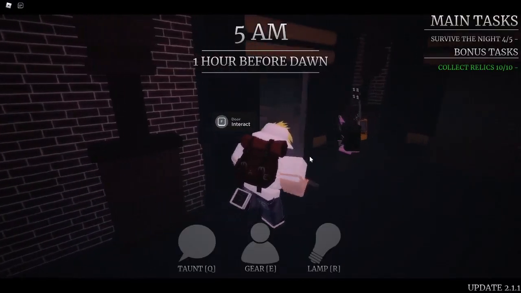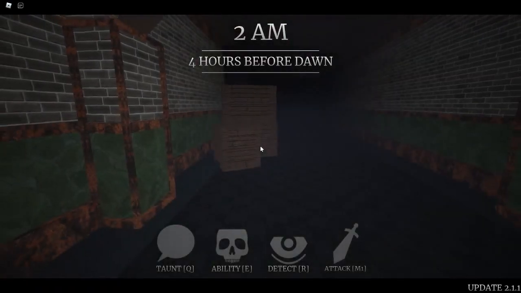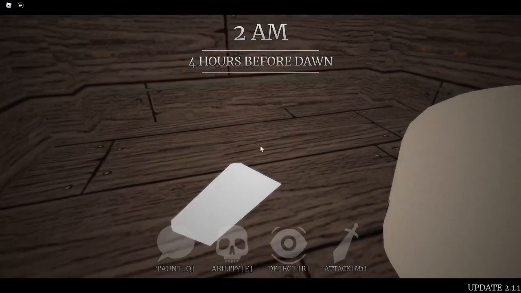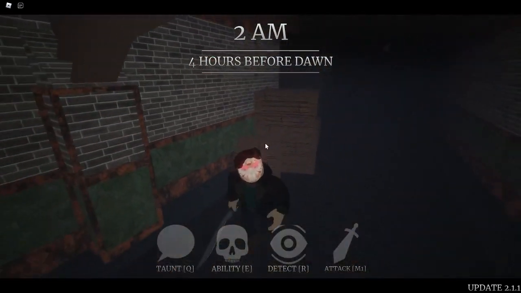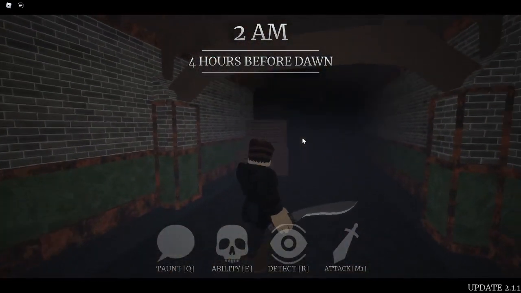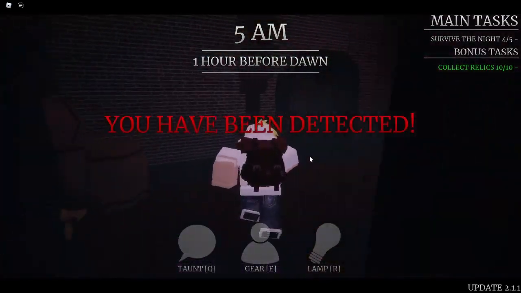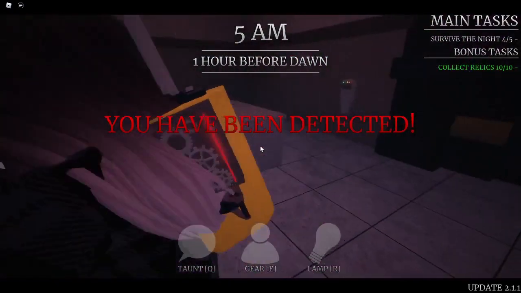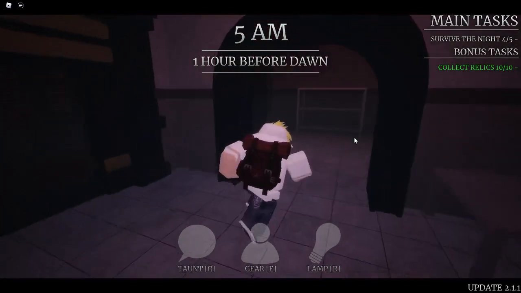Iron Lungs. This significantly decreases your breathing volume. And Iron Lungs, you can tell. This is the perk I wanted to talk about. With the breathing volume and how you can actually hear the breathing, you can tell quite a bit that this decreases it, okay? It's actually crazy.